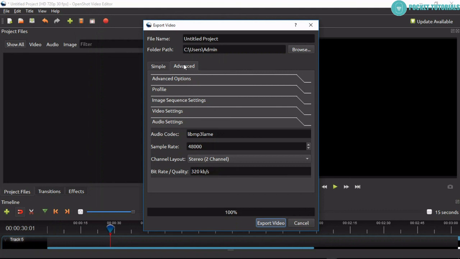Again, do not mess with the advanced settings right now. That is basically for advanced users who have a thorough knowledge in and out, so you can jump onto advanced settings as well. So that's all for this lecture.